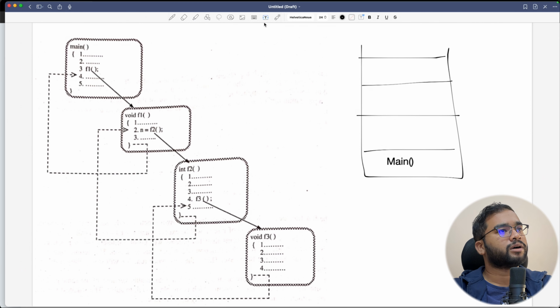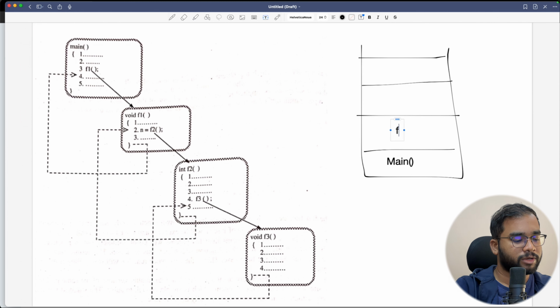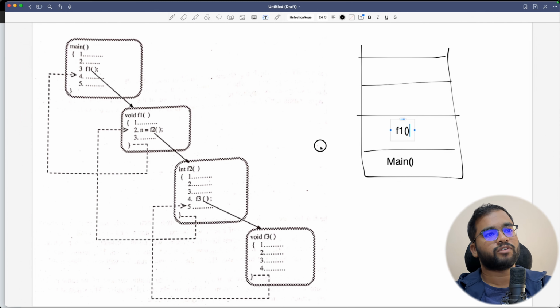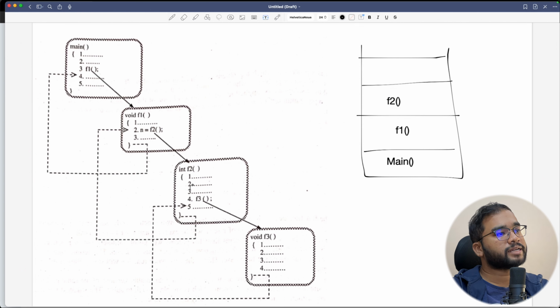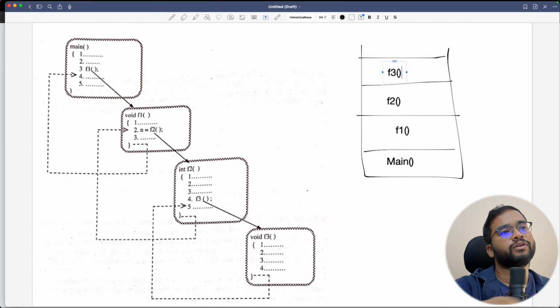So after that, what will happen? F1 will be called. Okay, F1 is getting called, correct? Inside F1 you can see line number 3 is remaining, but before that F2 is getting called. So here again F2 will be called. Inside F2 you can see there are 5 lines, and in line number 4 F3 is getting called. So here again F3 will be called.